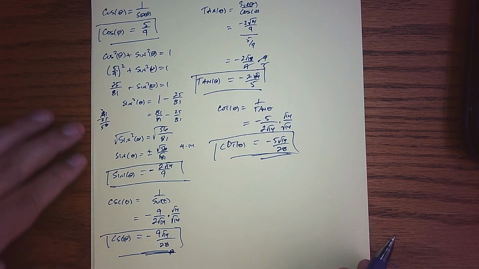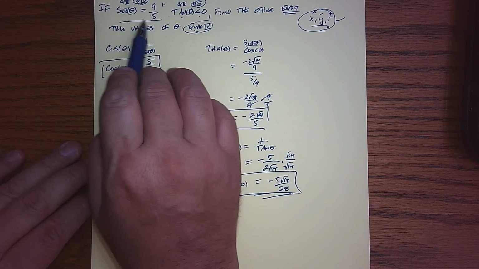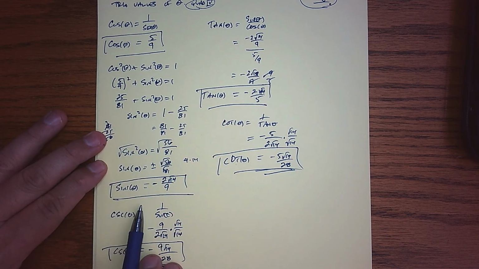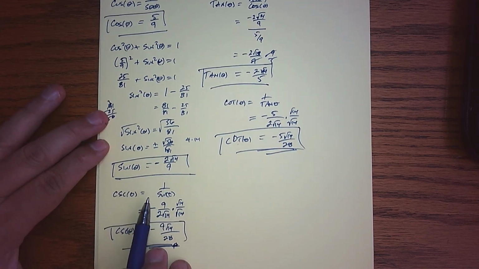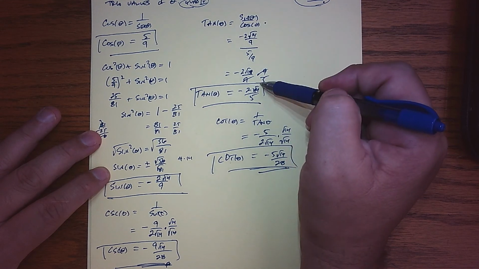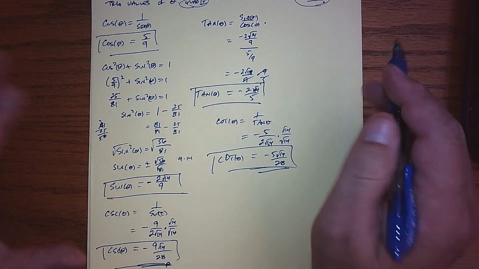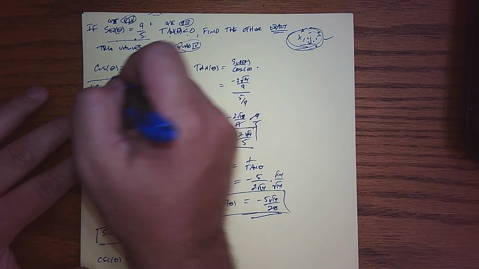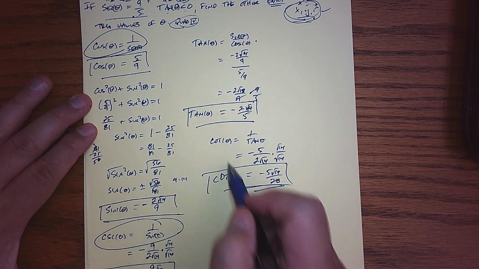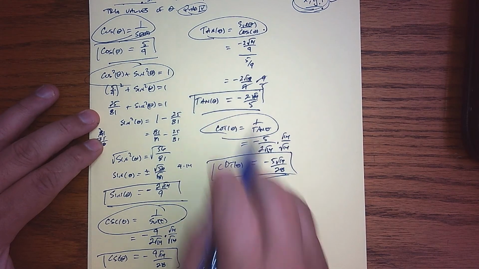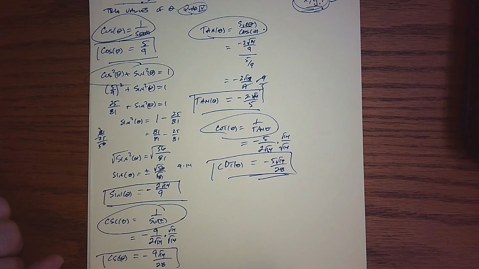So there's our other 5 trig values using identities, right? We begin with secant is 9 over 5. That naturally gave us cosine. We can use the Pythagorean identity to relate sine to cosine and get the sine value. Once I have sine, I have cosecant. And then once I have sine and cosine, I have tangent. Once I have tangent, I have its reciprocal. So I agree, that's a lot more work than our XYR definitions, but we're learning how to use the identities, and we used, how many? It looks like we used 3 different reciprocal identities. We used a Pythagorean identity, and we used a quotient identity. So you use them, you get better at them. So that's why we're going to be doing this like crazy throughout this week.